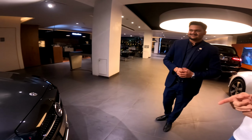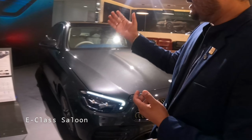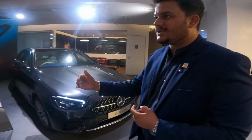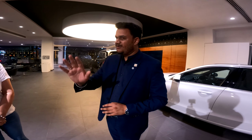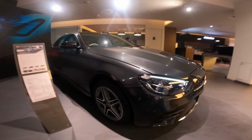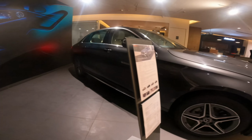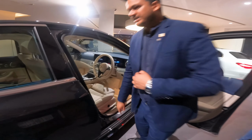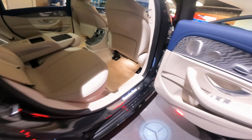In the next probably two to three years, when you want the car to be driven around by a chauffeur, the E-Class is what you would focus on, because it's a long wheelbase segment. You have the recliner seats, you have the best-in-class comfort for leg space, you have a chauffeur around. India is the only country in the entire world to have the E-Class in long wheelbase and right-hand drive. In layman's terms, wheelbase means the distance between the front wheel center and the rear wheel center. That distance defines the comfort level inside the car. When you open the doors, the better the distance between both the wheels, the better the leg space inside the car.